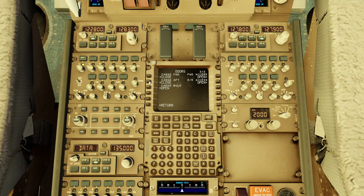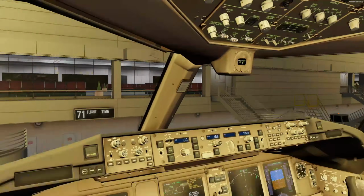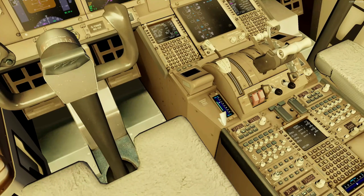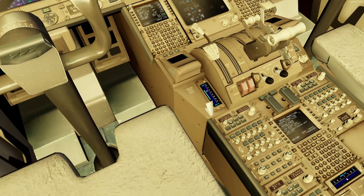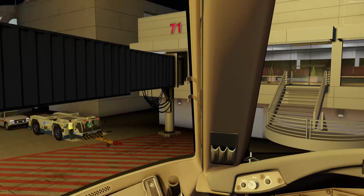Right, so baggage is done. We can close up the cargo doors. And APU, I think, is it started up? It has indeed, so we get the external power turned off. Perfect. And we can disconnect it. I keep forgetting there's a bug or something. The air conditioning unit keeps saying arriving. I don't know why. But the thing will disconnect when we remove the chocks anyway. I'll do that once the jetway's gone.